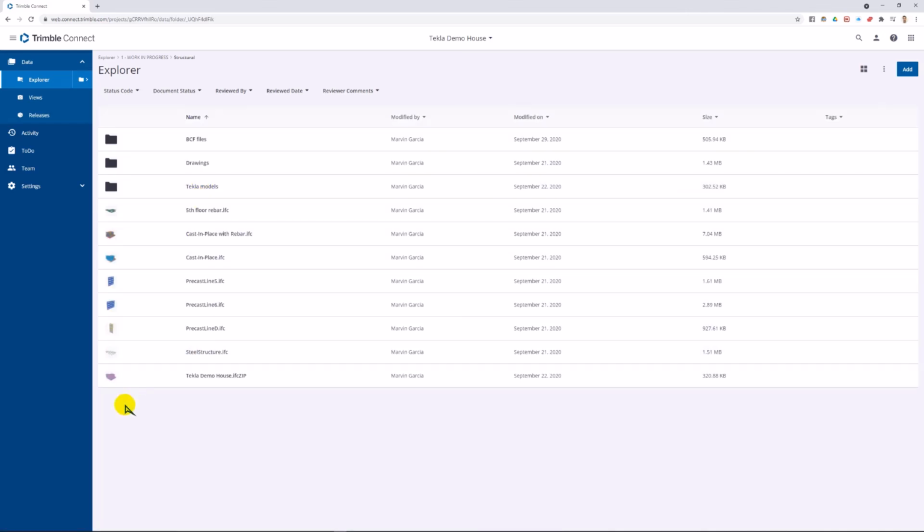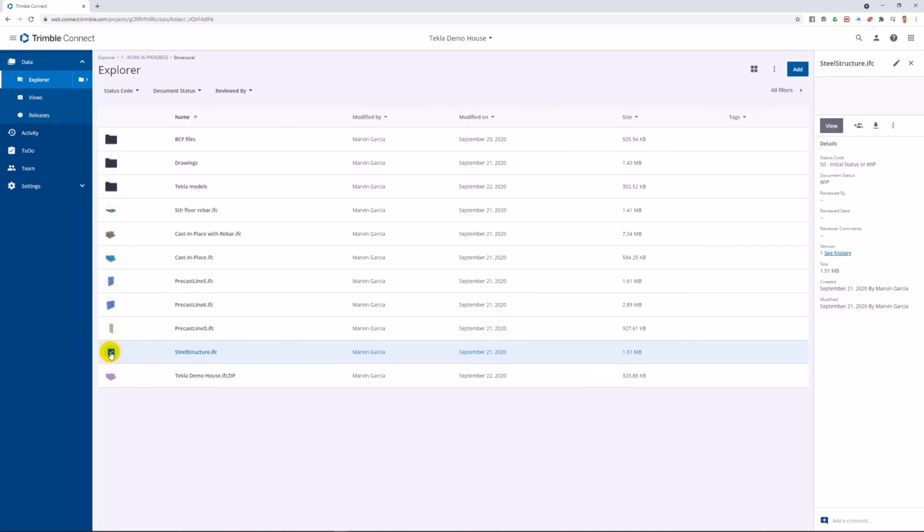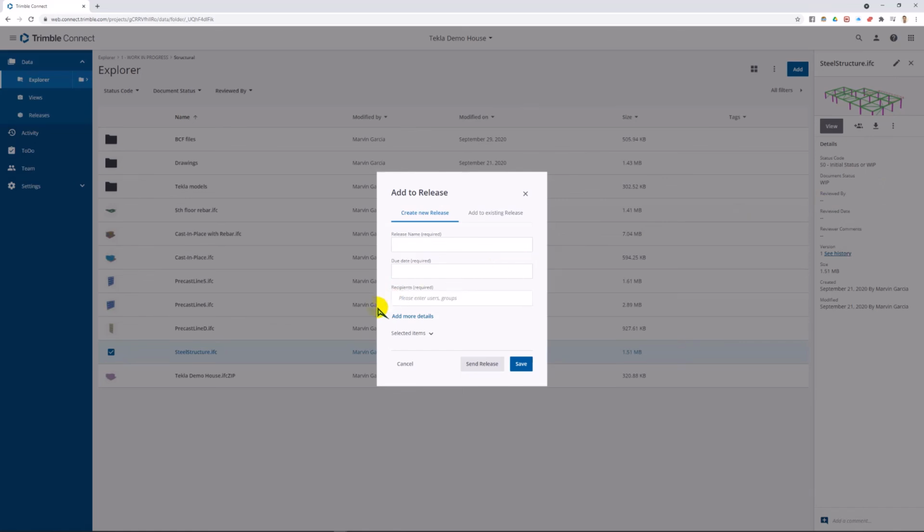CNS subcontractor submits version 1 of CNS BIM to main contractor. Subcontractor adds the model to the new release and then sends the release to main contractor.